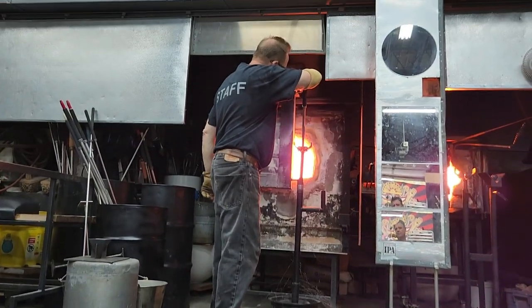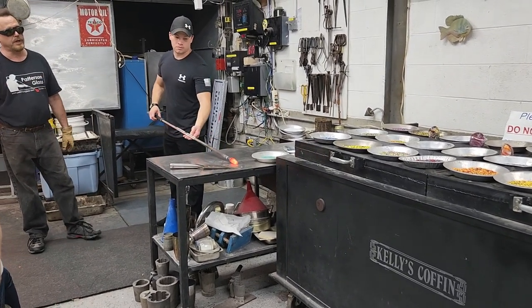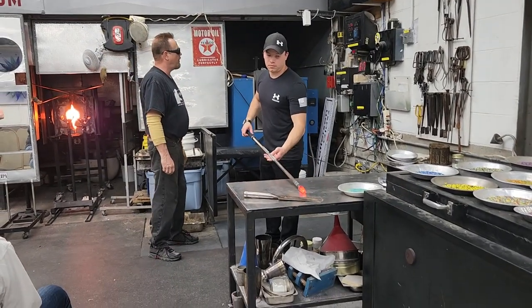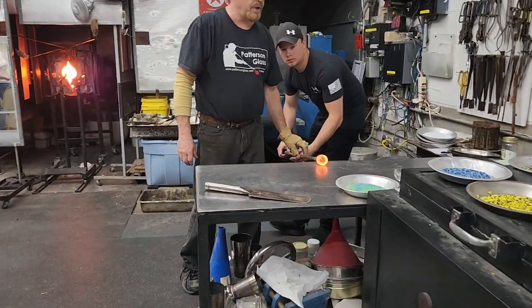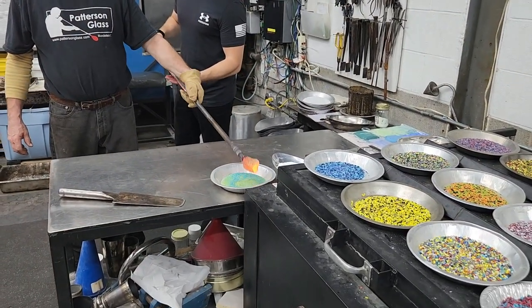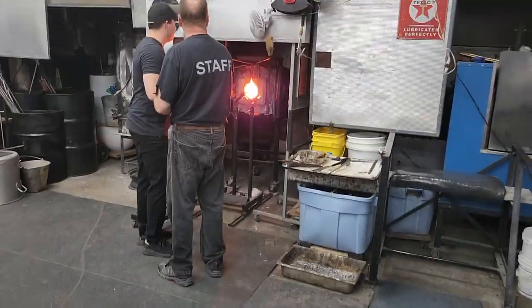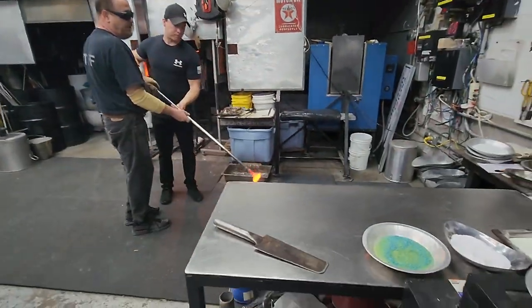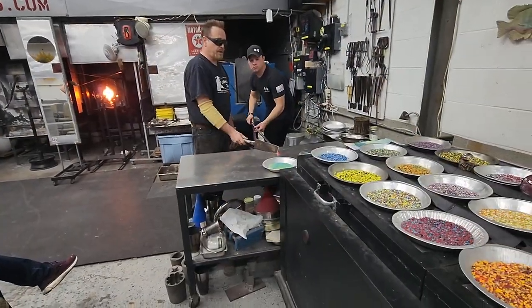The first step in the process is to put a small amount of melted clear glass on the end of the rod. This is done by the instructor, who then hands it to the student, who is told to roll the melted glass back and forth on the steel table. This action pushes the hot glass towards the end of the rod. Next, the hot glass gets dipped into your choice of color of the glass granules. Now back to the glory hole so that the added bits of glass will melt. As the melting glass starts to roll off the end of the rod, you rotate the rod, causing the melted glass bits to swirl in the glass. Back to the table.